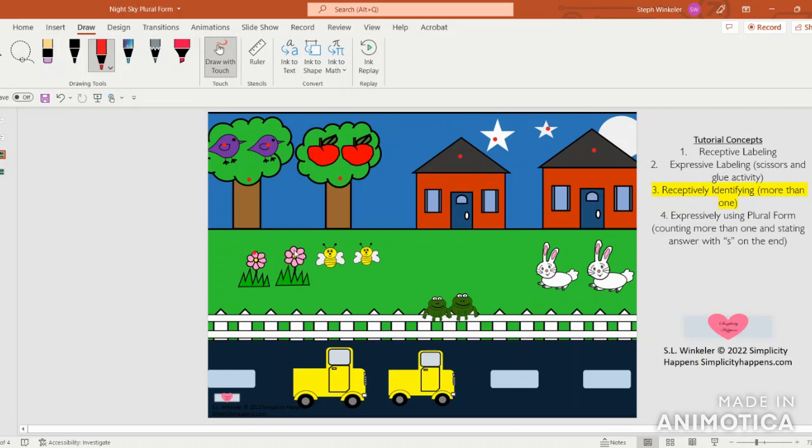Here are the flowers. Point to the bumblebees. Here are the bumblebees. Point to the trucks. Here are the trucks. Point to the frogs.